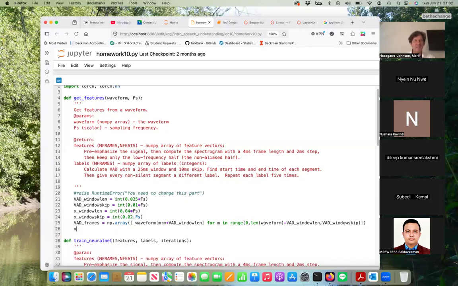All right, and then the X frames will be the same thing, but with the X window length and the X window skip instead.